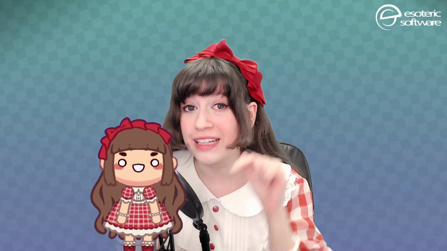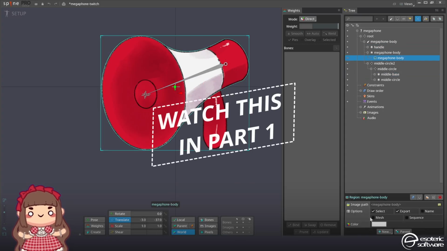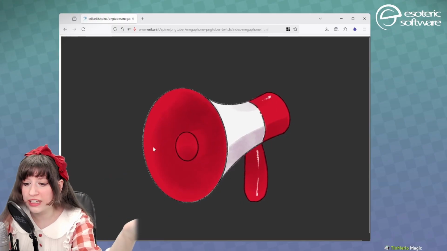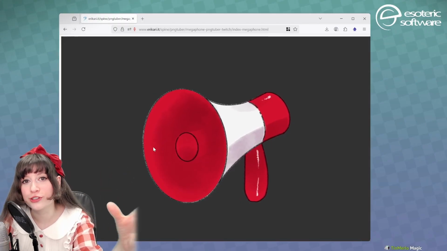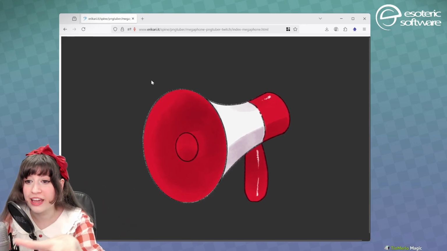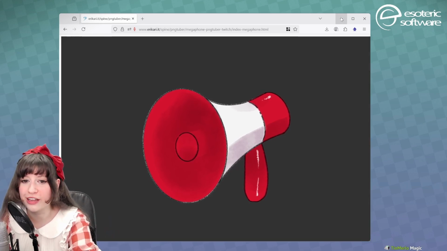Before we do this complex version, I will show you how to create a simplified version of these. This megaphone, as you see, what's more immediate than this? Now we are going to see instead a more complex version that uses the mouth, that uses our little character, and I'm going to show you on that second one how to get that to work.